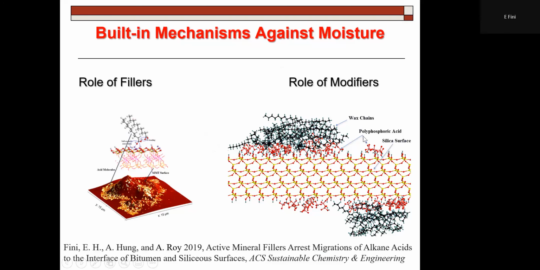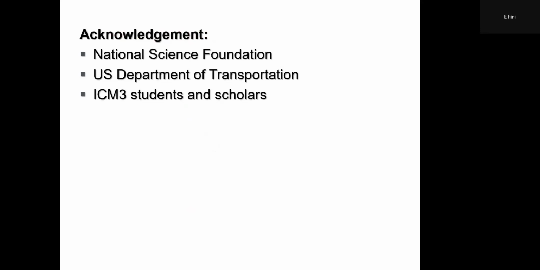In another scenario, we added polyphosphoric acid. These are the red sample. Polyphosphoric acid goes to the silica surface as well, as you can see here. It's actually pretty active to go to the interface. But polyphosphoric acid itself is moisture susceptible. So now you do have a bridge, good, but your bridge itself is moisture susceptible, so it's not helping down the road. So we have right now two problems in hand. One is to get molecules that make that bridge. Second, make the bridge strong and moisture resistant.